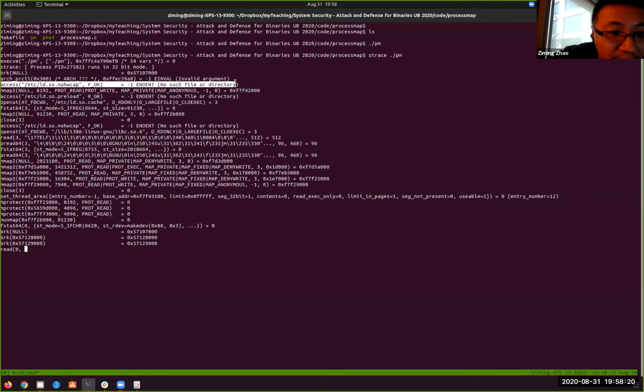So strace is the one we use to get the system calls. There is another one called ltrace. ltrace can tell us what library calls this program is making. In this case, it looks like we don't have any. Even this one is not giving me output. I'm not sure what's going on, but ltrace is supposed to give you some library calls. Strace is supposed to give you the system calls. So next, we need to take a look at how a system call is actually made.